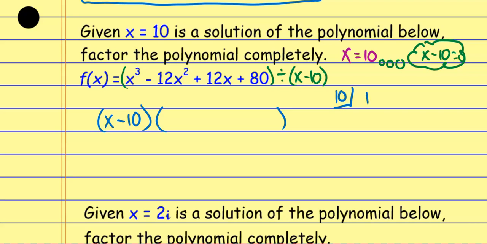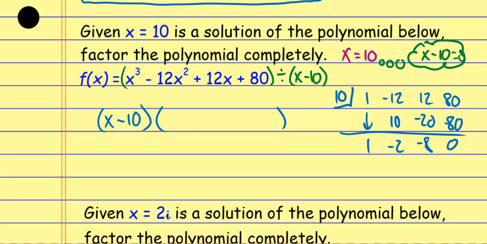So let me write down my coefficients. And then here we go. It's a big addition problem, 1 plus nothing, so this guy just comes right down, all right? And then what's in the box times what's underneath, and I add straight down. I repeat that, and I get a 0 for my remainder. Of course I do. This thing is a solution. It's a factor, so it should give me a remainder of 0.